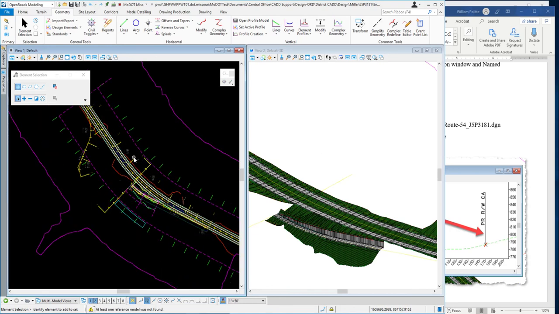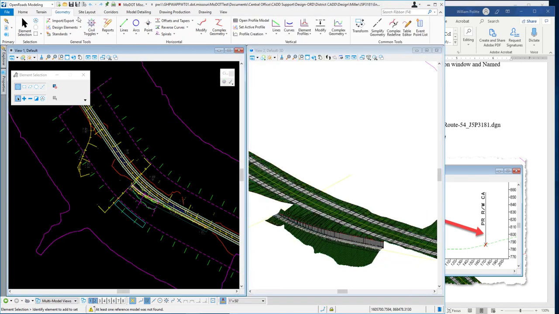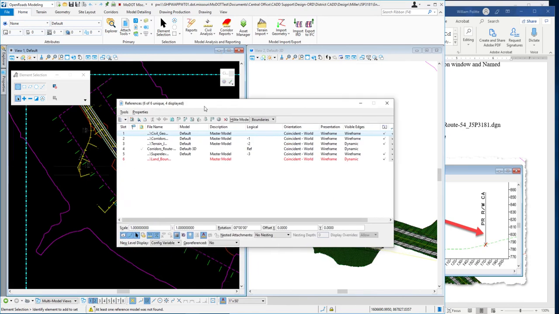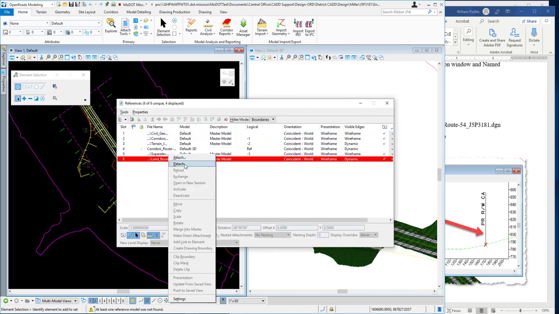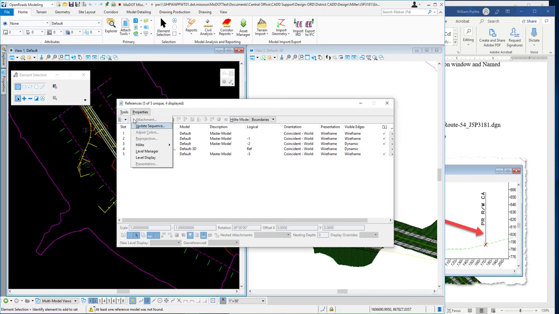Okay, so step number 18 said open the file. Step 19 says reference in the newly created land boundary file. So let's do that. I'm at geometry. I'm going to go to the home tab, which brings up my options for attached tools. And then I'm going to do a tools attach.